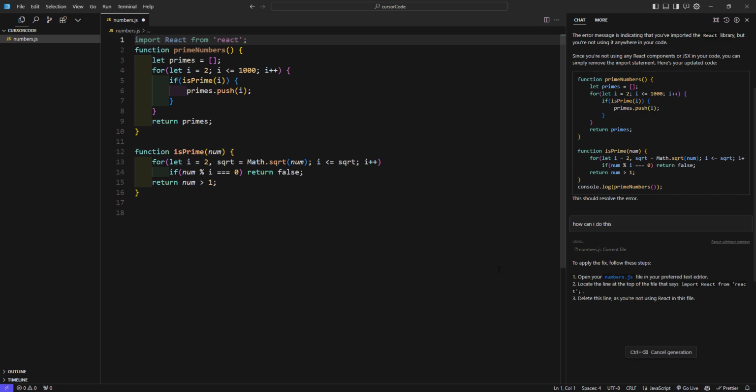This is how this Cursor AI editor will be useful for us. Whatever you want to do, you can do it using the AI chat tool. I hope you understood about this new Cursor editor. Just like the Visual Studio Code editor, it is freeware, but you will have limited access. If you want more, you can make use of the paid version.